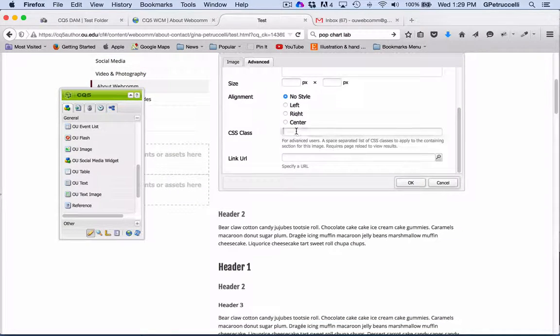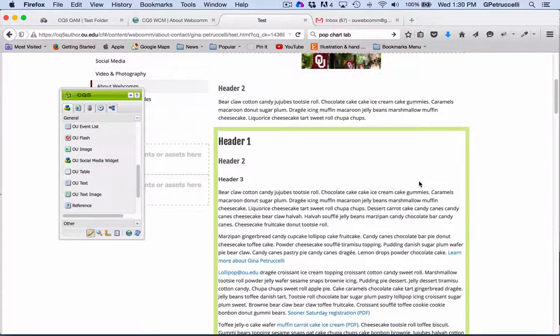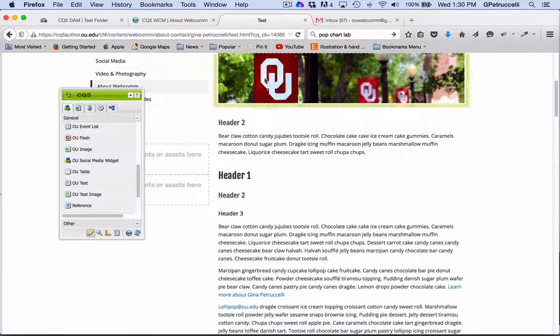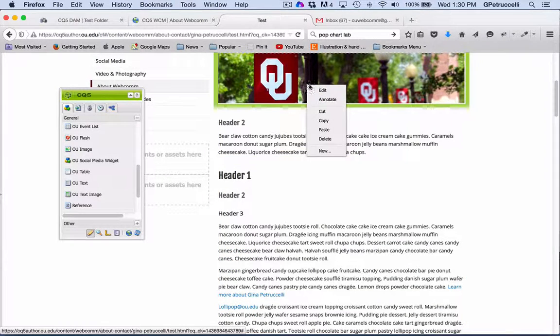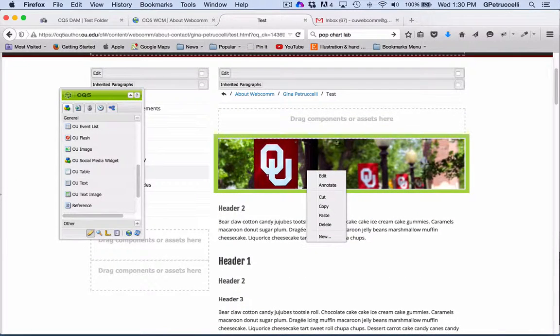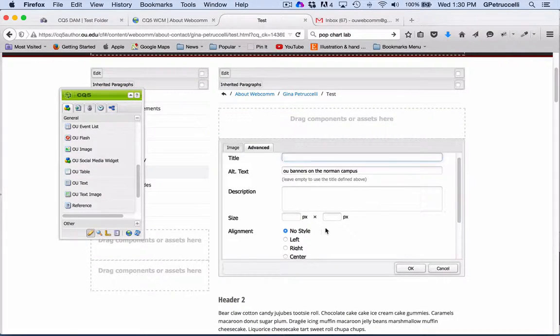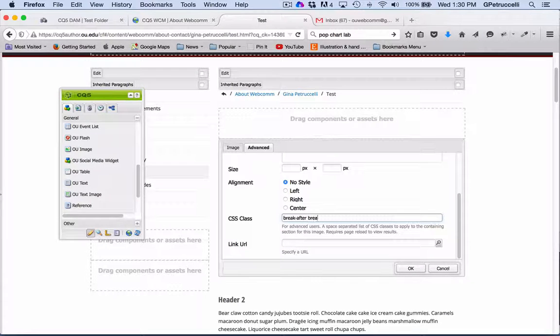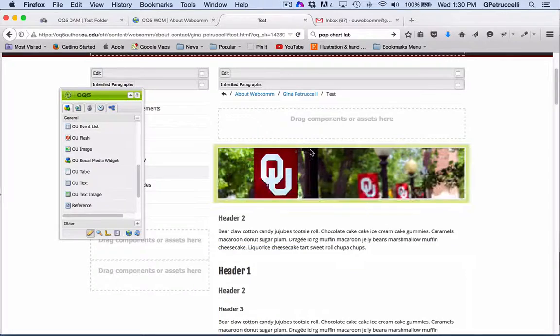Then in the CSS Class field here, I could add break before or break after, and you'll notice it adds additional padding at the bottom of the image. Right now there's no space up here, so if I went back in and added break before, it's going to put some additional padding on top.